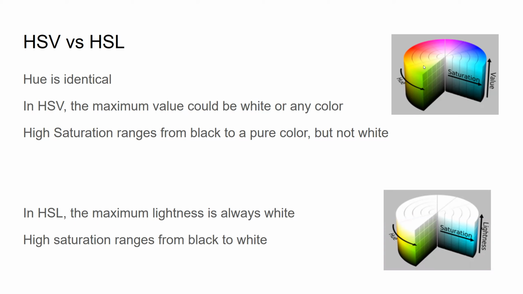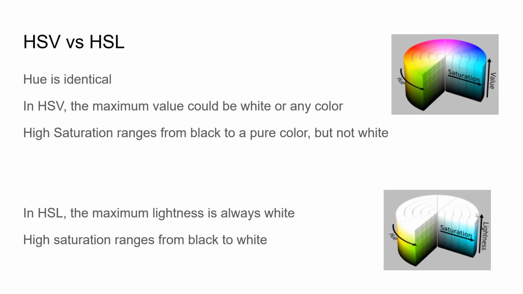So on the right, you can see it's sort of like a representation of the coordinate system, sort of like a polar coordinate system you're using here. And the difference here is really at the top of the values, like high values can be pure colors or white. Or if you see in HSL, a high lightness value means basically the color is white. And then the saturation, if you have a high saturation in HSV, it's not white, but a high saturation in HSL could have some white or very close to white.